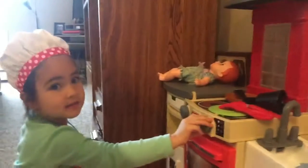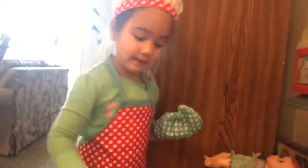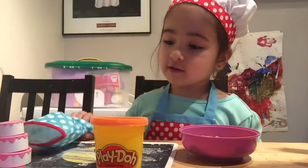Now we're gonna put it in the oven now. I want a warm, hot cake. Okay. There. And that's everything? Yes. Can you say bye-bye now? Not yet. This is the dough. Okay. This is now called the dough. Now we gotta decorate the cake. Oh, you still have to decorate the cake. Just like I decorate the other cake.